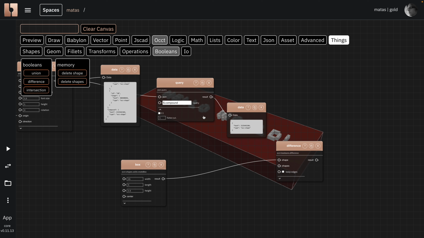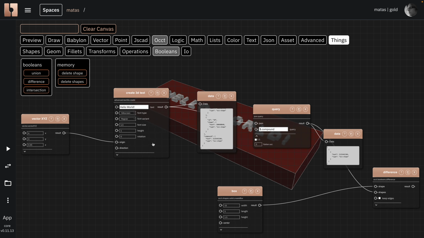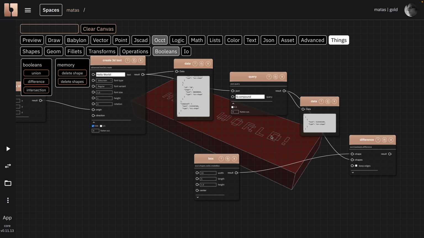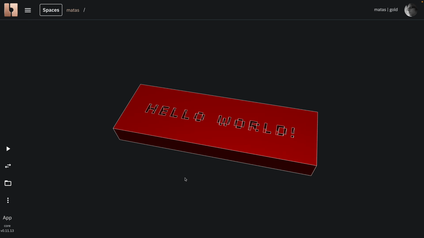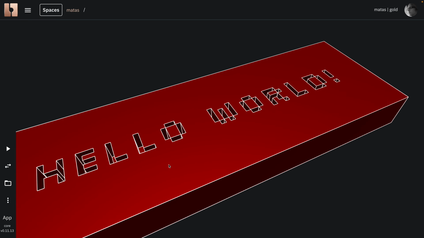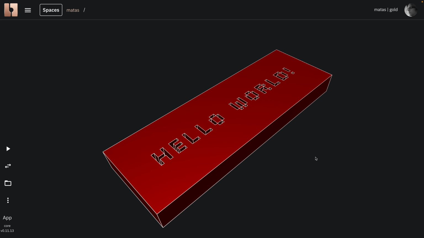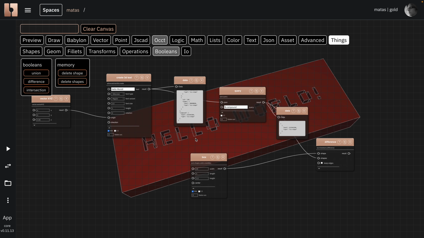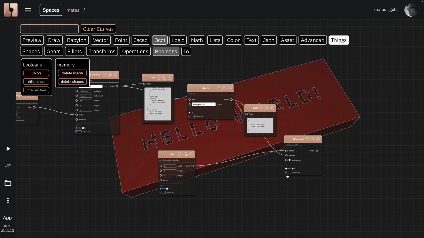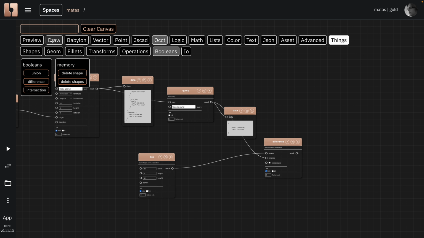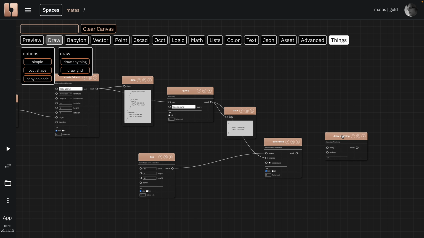And yeah, we don't really need to flatten, actually, I think. We can just give it to shapes. And now what we need to do is hide this one. And let's see, we also need to hide this one and just look into the result. Yeah, so now we cut out those letters into the box. That's quite cool. Okay, and then you of course can decide to hide this one and just draw anything with those options.